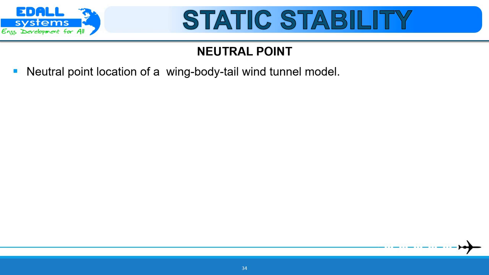Let us consider a wing body tail example for this neutral point too. So hn is equal to h at the aerodynamic center of the wing body plus the tail volume into the lift slope of the tail divided by the lift slope of the aircraft into 1 minus the change in downwash angle with respect to angle of attack. From the previous exercise, we got to know that h minus h_ACWB is equal to 0.11, and h_ACWB is equal to 0.35 minus 0.11, which is equal to 0.25.